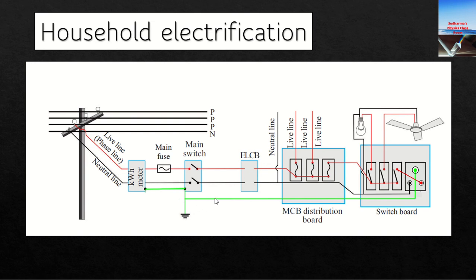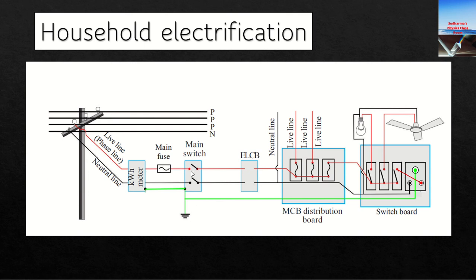And why is earthing required? You might have noticed the 3-pin plugs in our house, right? 3-pin sockets. So 3-pin sockets are always safe to use because they protect us from excess current flowing. If we are using any metallic device, by chance, by mistake, if you touch the external surface, if there is any excess flow of current, it just goes to the earth through the earth wire. That is why earthing is very, very important.